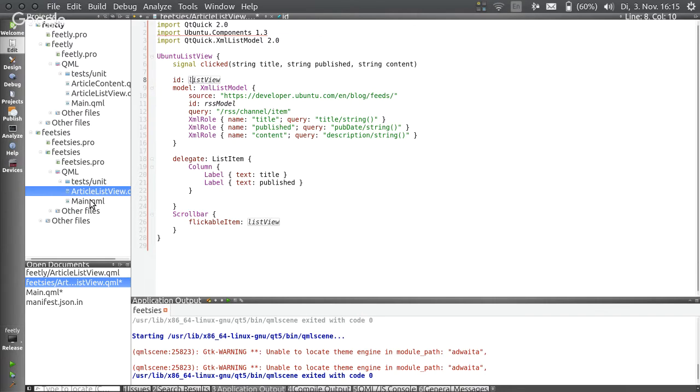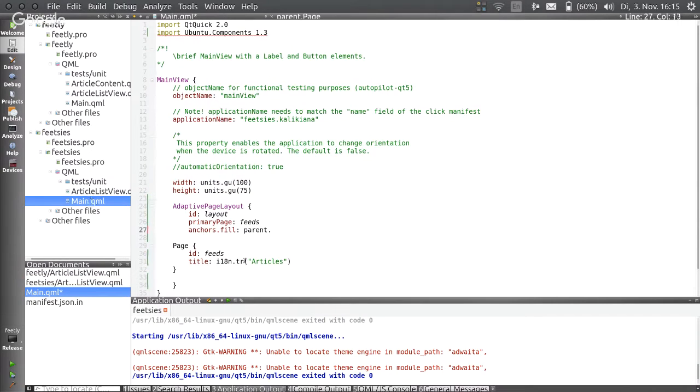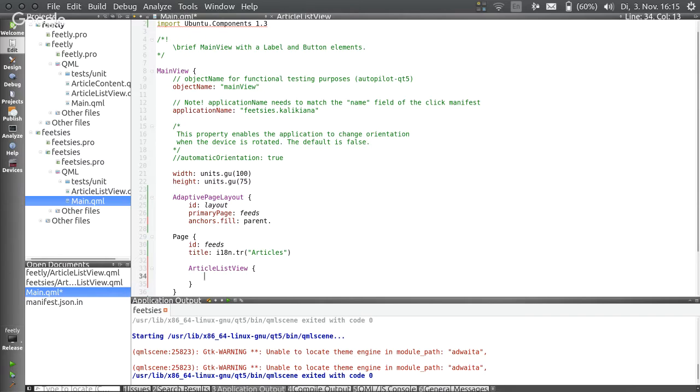And yeah, we're gonna make use of this in the articles page. We can see it's already auto-completing that, which is very nice.